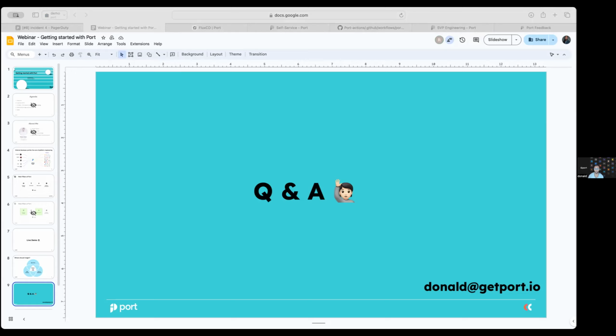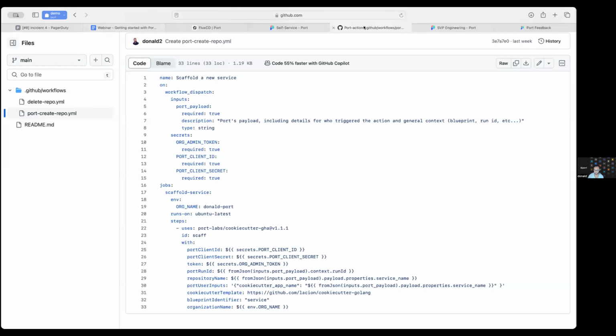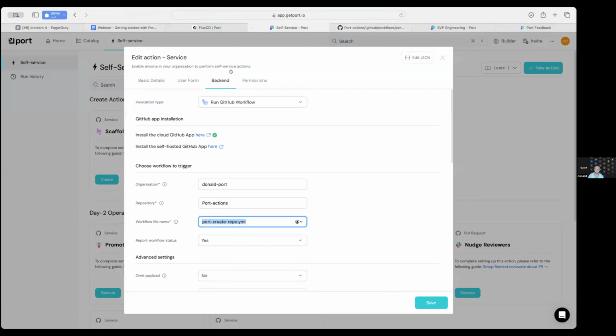In fact, since it came up, I can show a quick example of a webhook just for the recording and for any folks on who want to see. Because this is a pretty powerful capability, you're not limited to our integrations for getting data in. So I'll go back to my personal portal here.